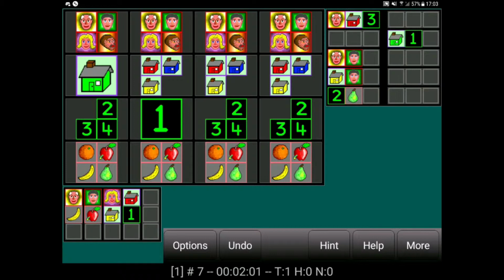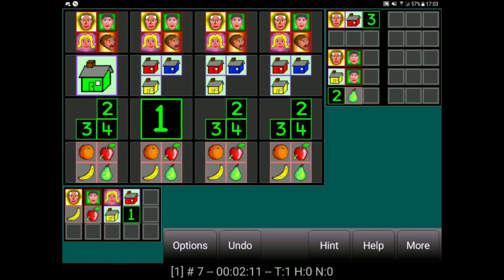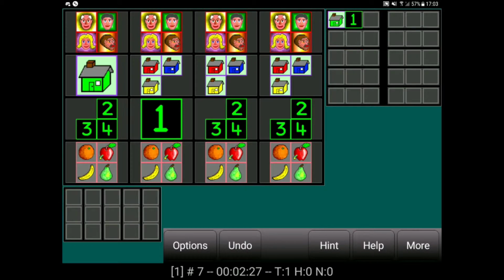And if I touch on one of these gray areas, I can go back and see the clues I've eliminated, quote unquote. And then touch again, I go back to my main clues. That's helpful because sometimes you eliminate a clue by accident, like you just accidentally hit the wrong one. Or you eliminate it thinking you're done with it and then realize, oh, well, I can't figure out what to do next. I can't find any of my clues. And then you go back and look at what you've eliminated and go, oh, wait, I still needed a particular clue because I forgot that bit.